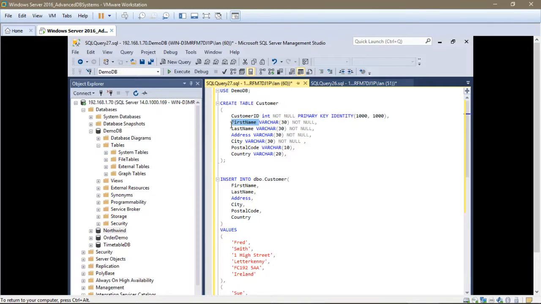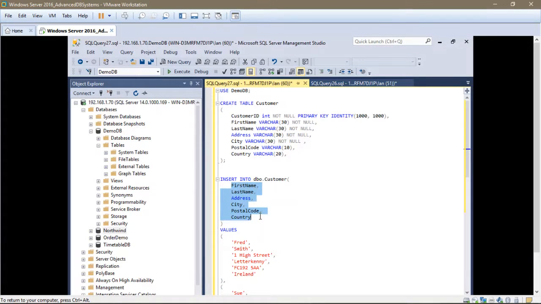You would break it up by entering the first name and then have a separate field for the last name. And the same applies for the address, the city, and the postal code, as well as the country.